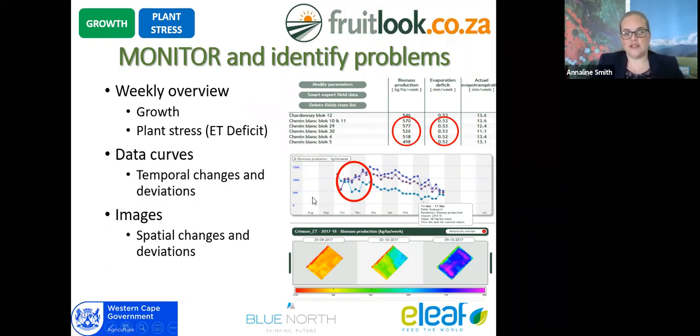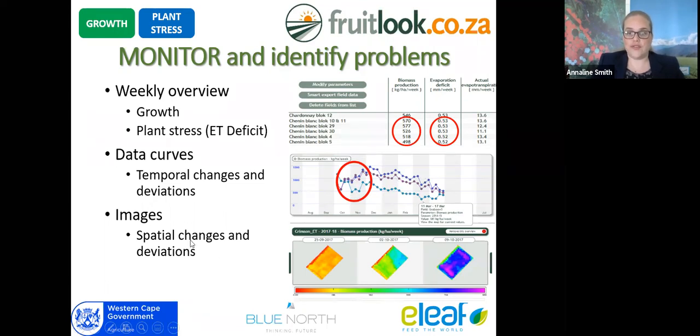Now we can see in this graph, they were all together, and then all of a sudden this one just dropped significantly, and it never recovered completely. Could we have intervened here at a much closer stage and got it closer? Possibly. So it's easier to rectify problems as they happen, rather than looking back on the season and saying, oh, we should have, could have done that. One of those things. So that's how you can look at it.